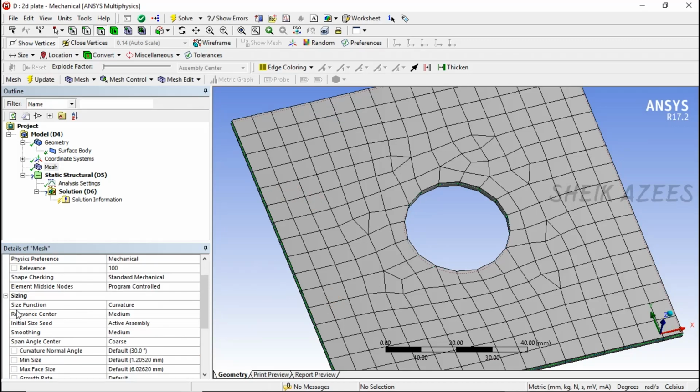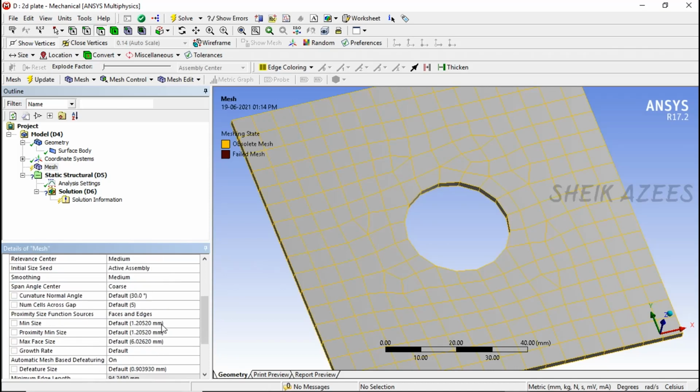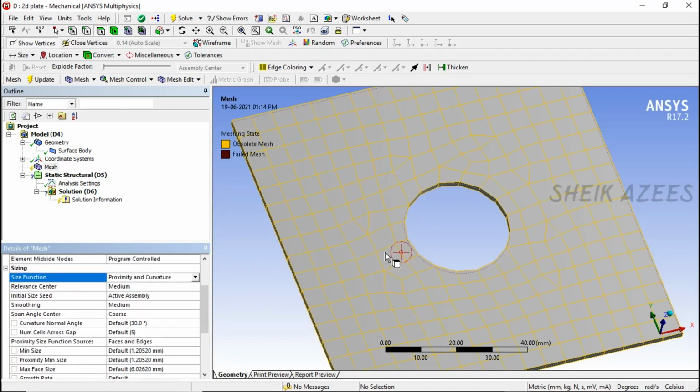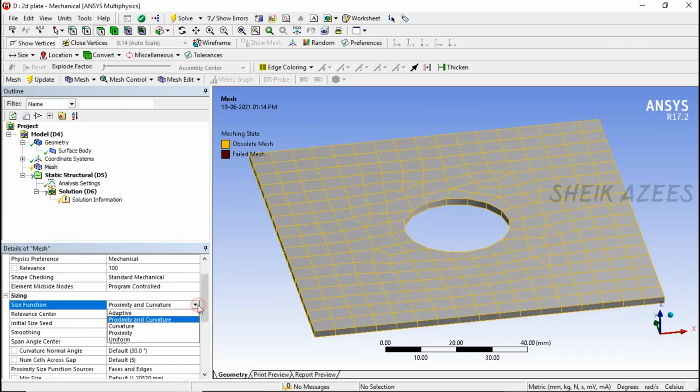Okay, let's see that everything is the same. Here are the proximity and curvature. Proximity and curvature are nothing but the fillet edges, so you have to consider that area. If you change the proximity and curvature, you can change the minimum size, proximity size and so on.